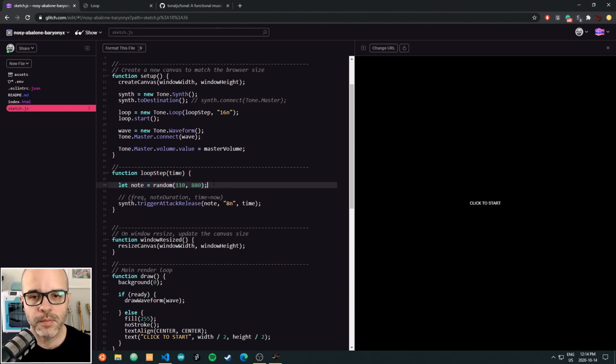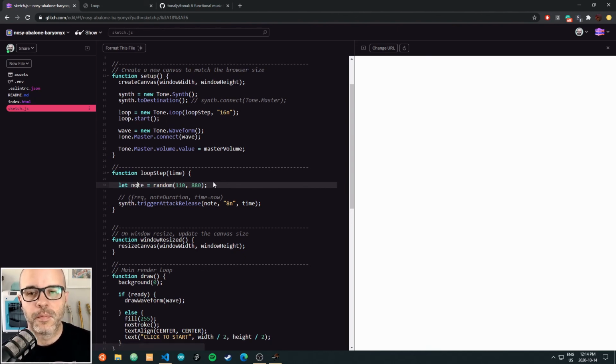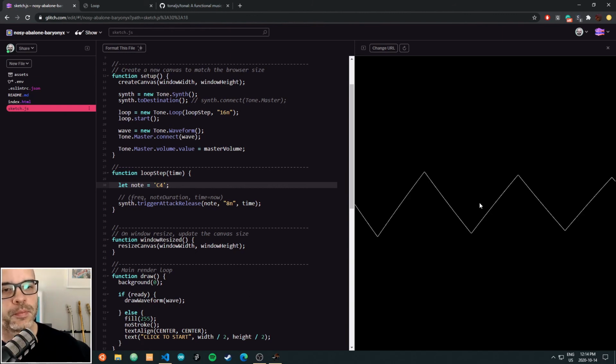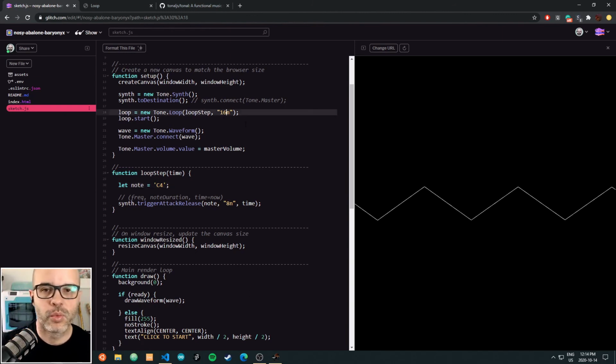So what does that mean? Well, in addition to being able to pass in just frequencies as the parameters to our synth here, we can also pass in note names. For example, if I wanted to play a C4, I could put in a string here that's going to say C4. And let's slow down our loop.